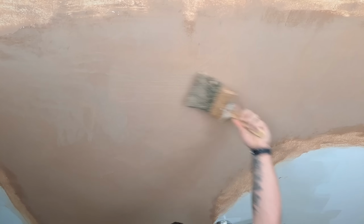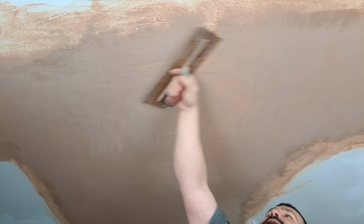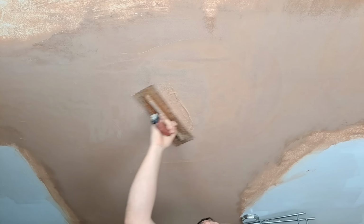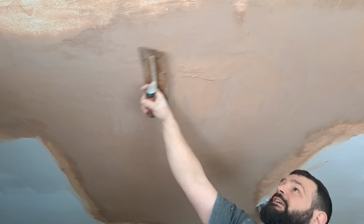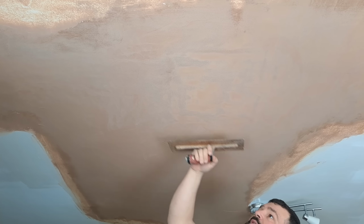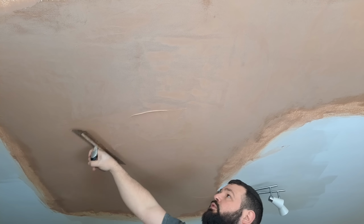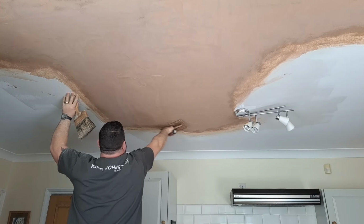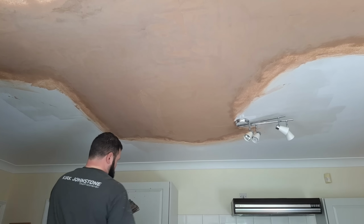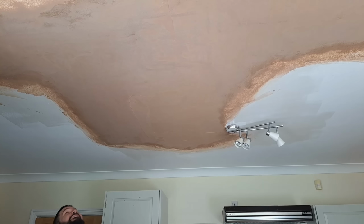The bit where you brushed, give that another little wet. And all your ripples, you basically brought the fat up and they all get filled in. Now plaster ripples when it's on thick and it's on wet. So when you've brushed it, you've opened the plaster up and you've left it for a while. You let the air get to it. That dries it out, stops it being so wet. And it also brings the fat up. So it sort of does two things at once.